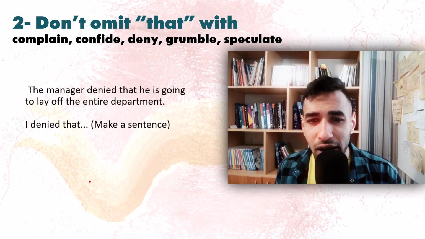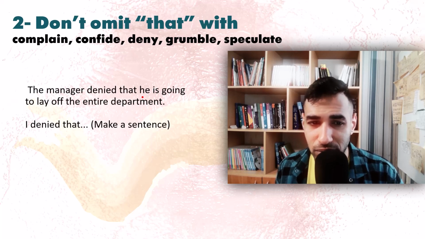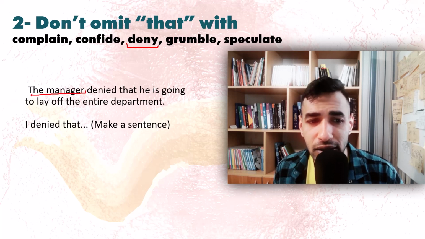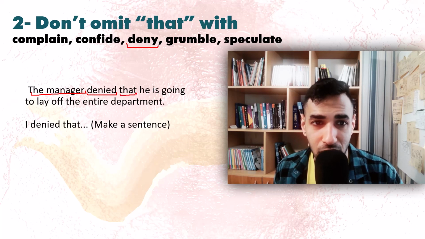The manager denied that he is going to lay off the entire department. Deny is one of the not so common reporting verbs, and the manager is our subject. Deny is our reporting verb. That is not omittable. That is necessary here because of the verb deny. He is now... the tense choice needs to happen. He was going to lay off the entire department.